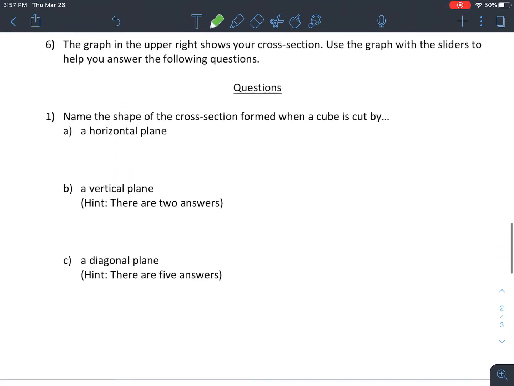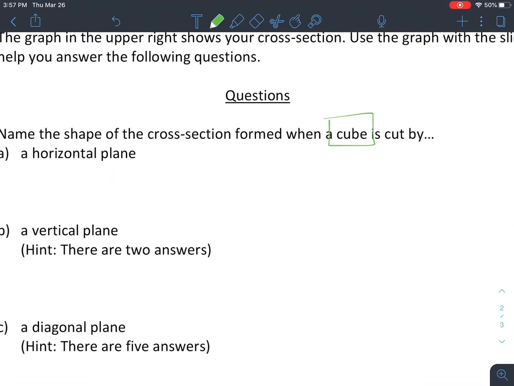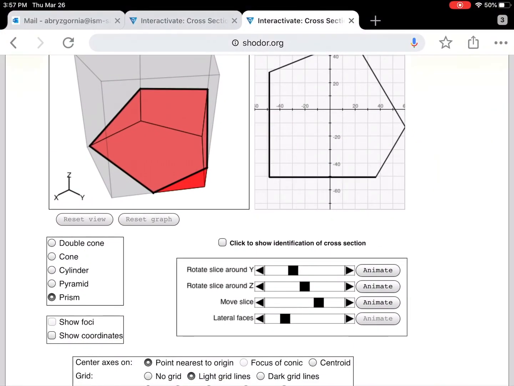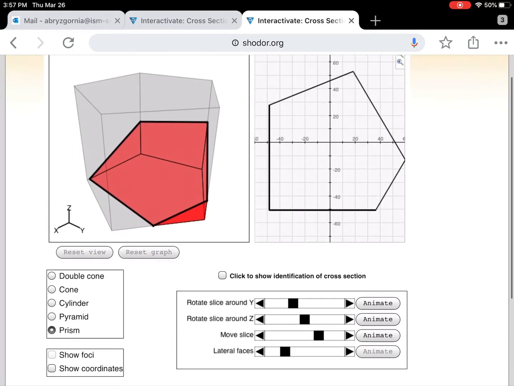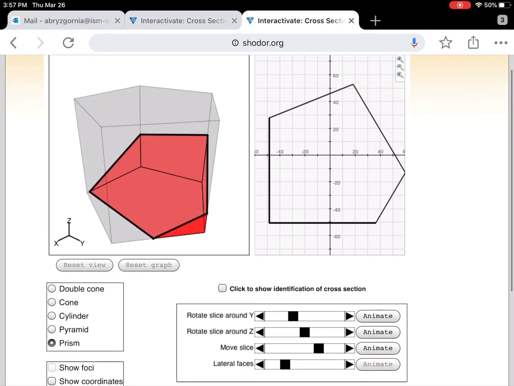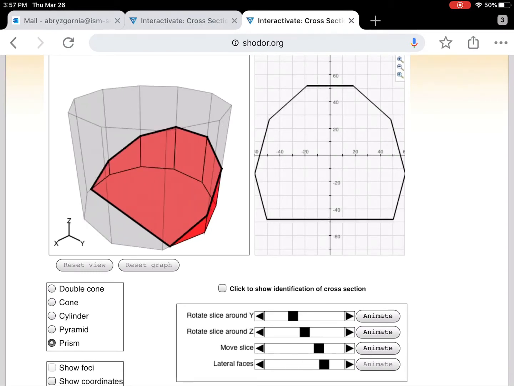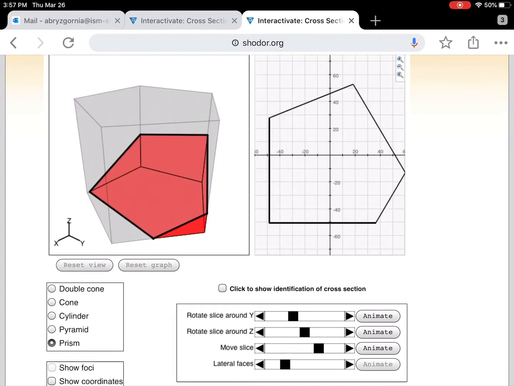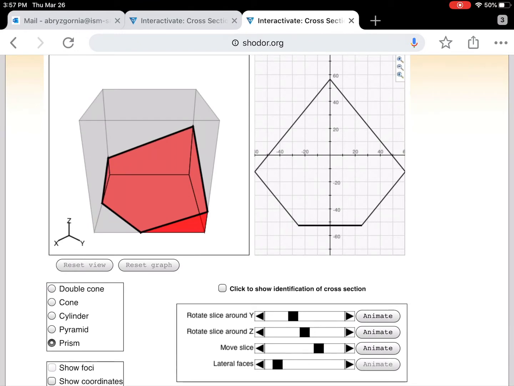what I wanted you to do is start with a cube. So let's go. To make a cube, we need a prism, so I've already got prism selected. Then the next part is that I need to figure out how to change it so it is going to become a cube. This bottom slider is going to change the number of faces on the lateral surface. So what we want to do is reduce that down to 4. And right now, that shape that I've made definitely looks like a cube, so that should be good.